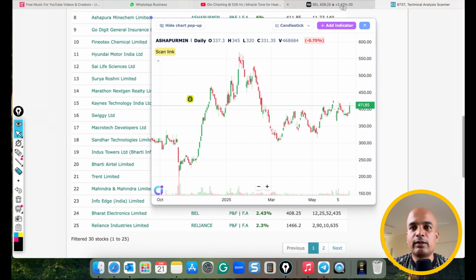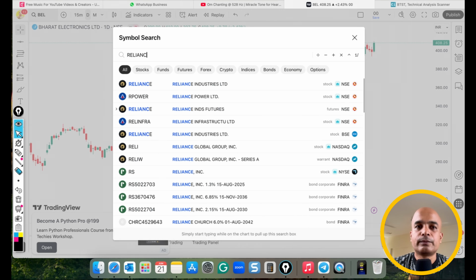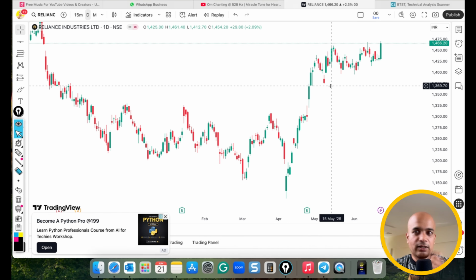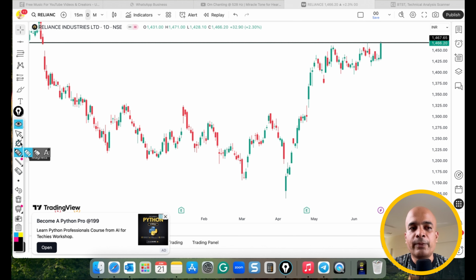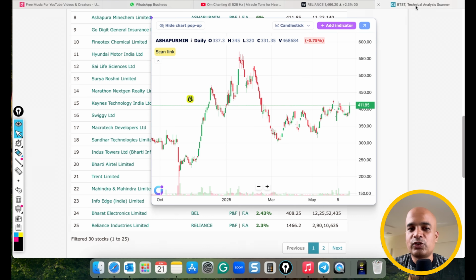Reliance is also there, okay? So, can we check Reliance? Okay. So Reliance is also, see, a wonderful breakout, right? It is displaying a wonderful breakout, and it is also a cup and handle format, right? Suppose if I draw a line like this, it is also a cup and handle format, right? So it is also ready for a very good breakout. This screener is very wonderful, and it shortlists stocks like anything. So you can use this BTST screener to shortlist your stocks.